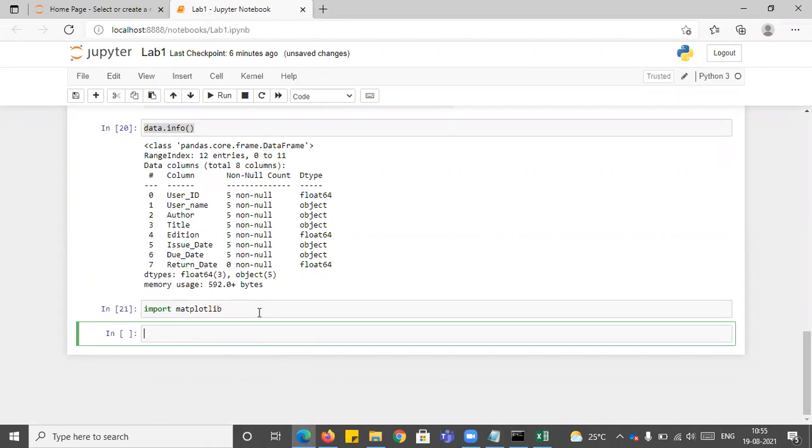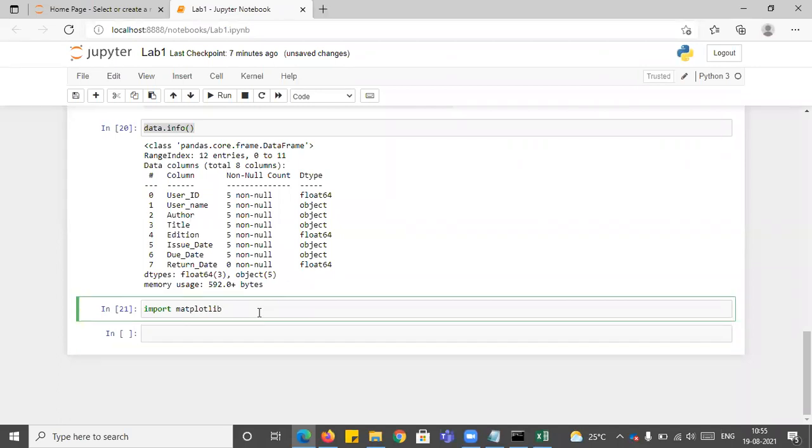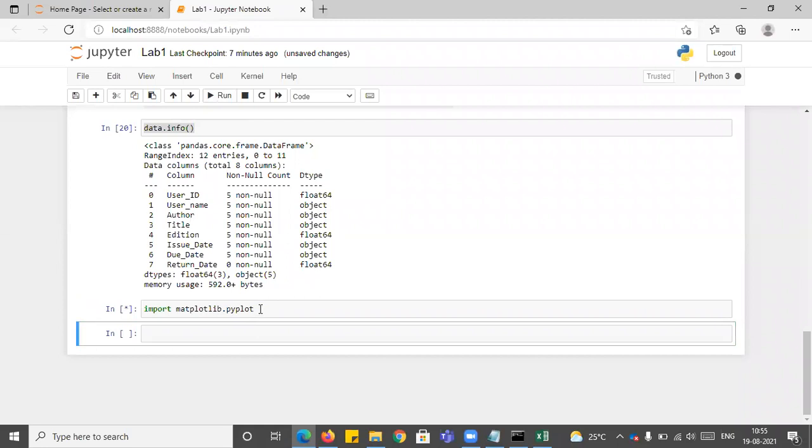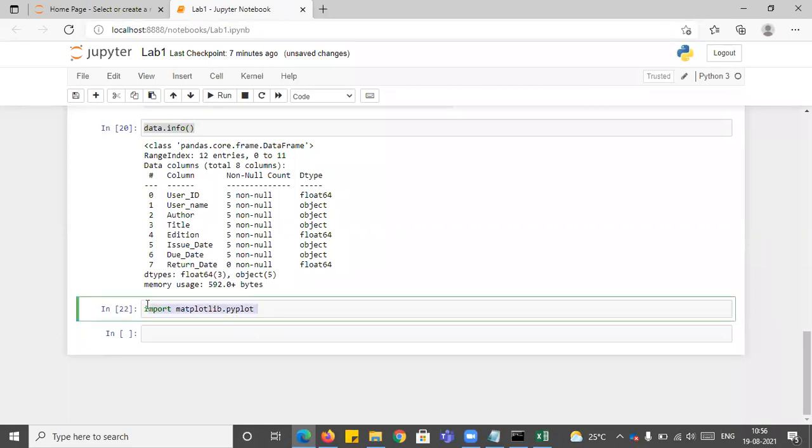Very simple pip install. And here, I wish to tell you that Matplotlib is the library package which has everything in it. But in today's session, I'll be using only pyplot, which is Python plot. Matplotlib has huge packages, but today I'll be using only pyplot, because Matplotlib is not restricted only to pyplot. So I can say import matplotlib.pyplot, because I don't need the complete package of Matplotlib for today's session.